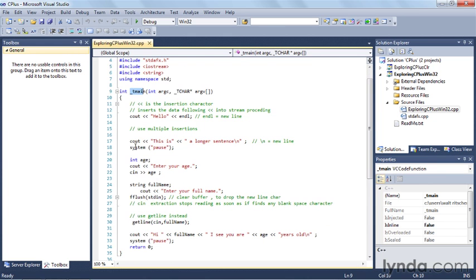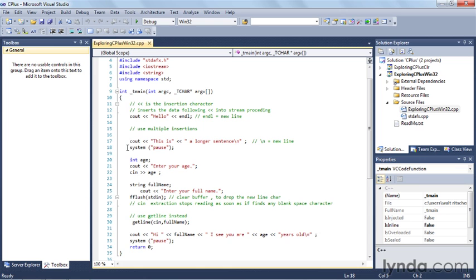To do that, I'm going to use the cout and the cin keywords. Cout does what it implies. It's console out, and I'm using this insertion operator here to take this string and insert it into the output stream. I'm also going to end the line with this special endl keyword. An alternative way of doing this would be to concatenate like this. This is a longer sentence, and then by using this \n character within the string, that's also the equivalent of a new line. So I don't have to use endl.